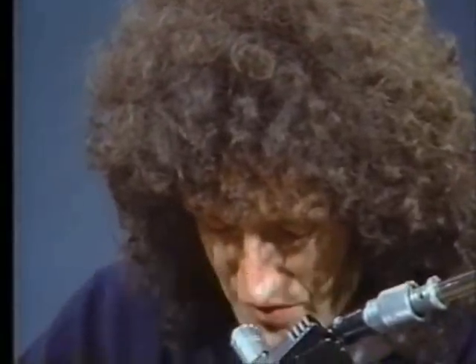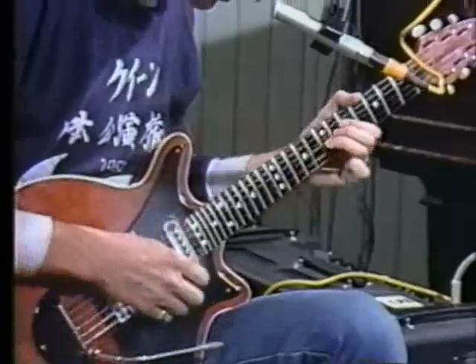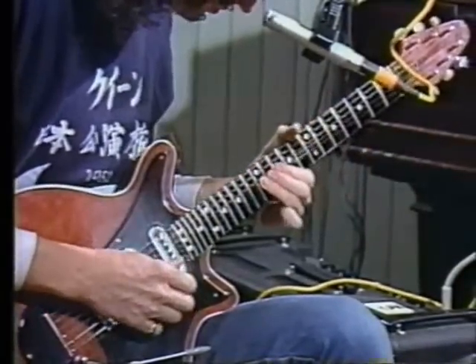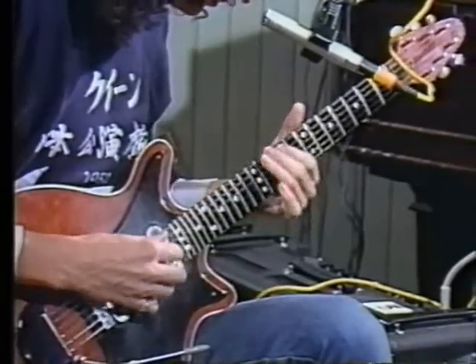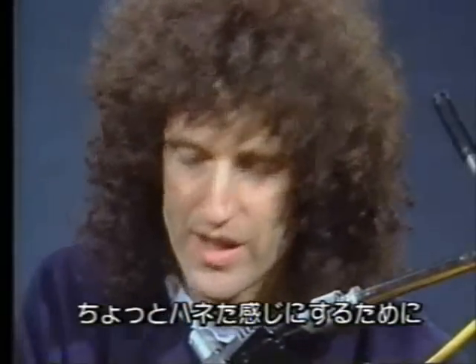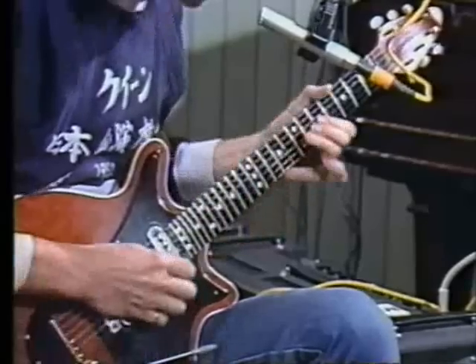This one from 'March of the Black Queen' uses one of my favorite tone settings, which is the first two pickups — the fingerboard and the center pickup — working against each other, so it really screams if it's up loud. Slowly, it's like this. The first part works against the time; it's the same phrase, but the second time the phrase is working in a different way against the timing. I'm also using a little bit of hand stopping instead of sustaining all the time, to make it splutter a bit.